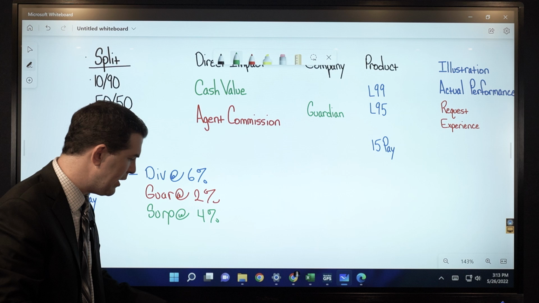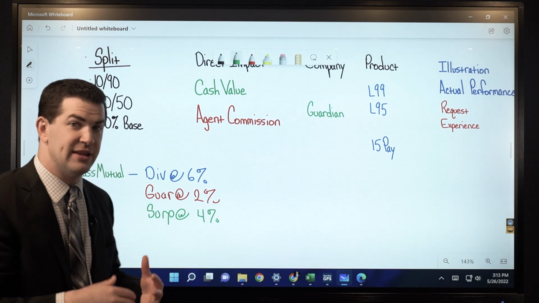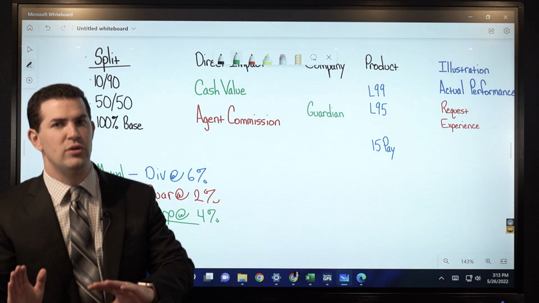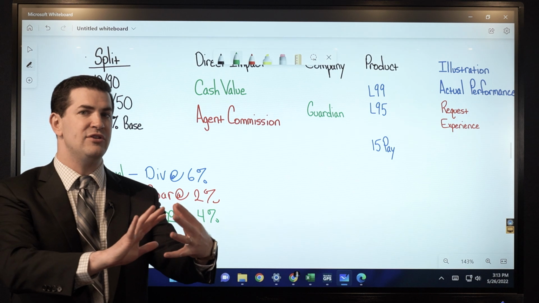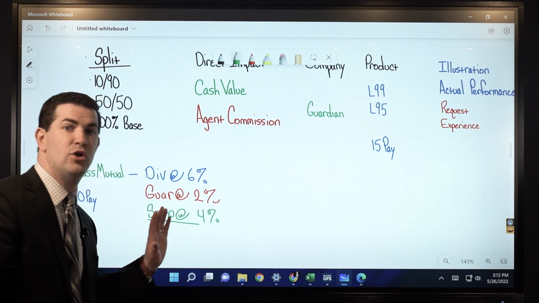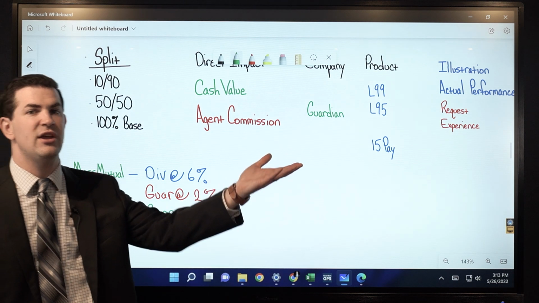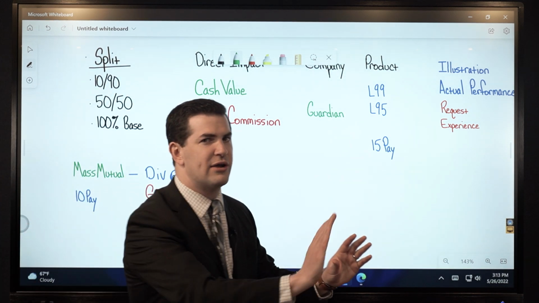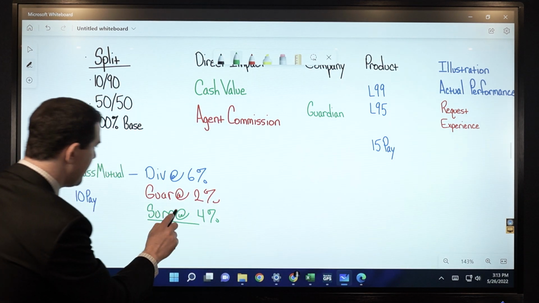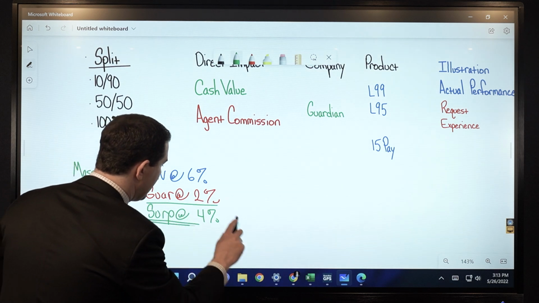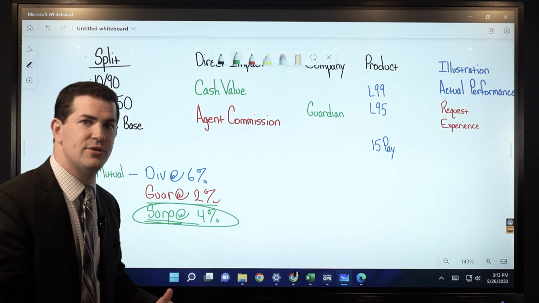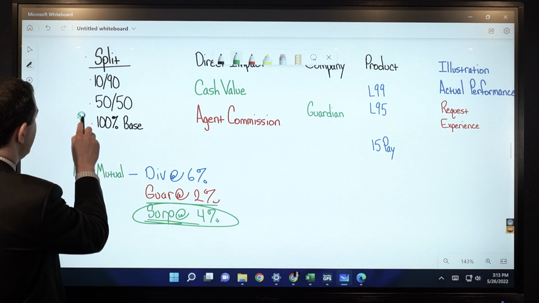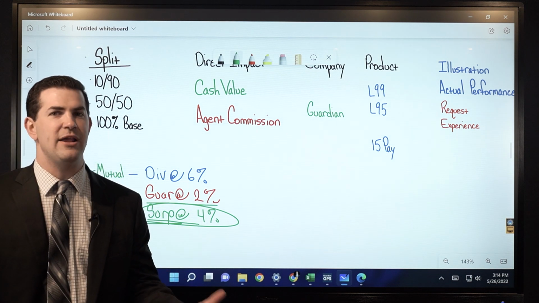And why that's important to be aware of is how dividends are paid based on the non-guarantees, which is 100% the surplus. When we look at how dividends are applied to whole life insurance policies, you will see higher dividends on an illustration applied to a higher base premium. So the higher the base premium is, the higher the dividend payout number is each year. We're going to pull up illustrations and walk through that in this video. But with a 10-pay product where I've got a very low guarantee and a high surplus, I can make a case based on an illustration that you should have more money long-term by going with a higher base premium and taking much less money up front.